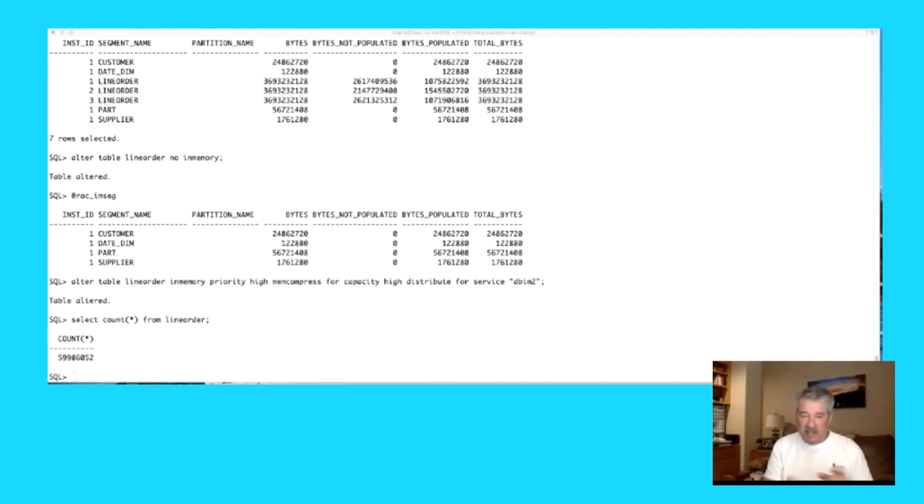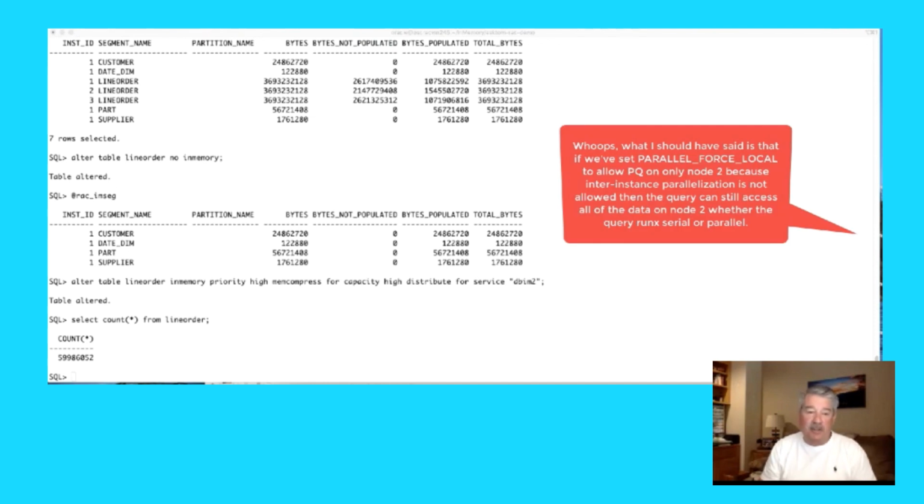And remember, I showed you in the previous screens and slides that we can only access data in the column store. Now, obviously, the row store is different. We can access data anywhere. In the row store, we do cache fusion. That's great in RAC. But in the column store, we can only access that data on the node we're on unless we use parallel query.